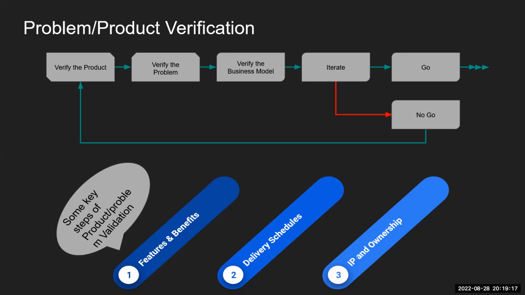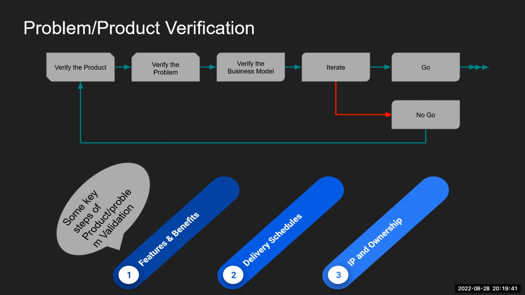As product managers, sometimes we are in charge of, depending on the size of the team, if you're a product owner or a scrum master and all that, at the end of the day, you should be able to tell what the delivery schedules are, because you have stakeholders you need to communicate with and all that. Then here you need to talk about the IP and the ownership, so intellectual property and ownership. So how do you protect that?